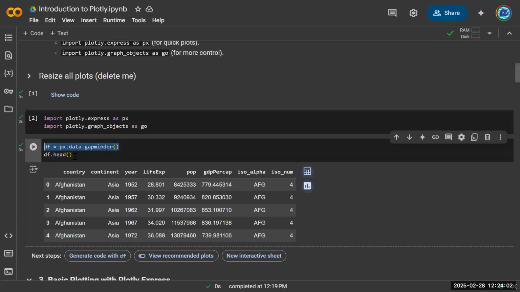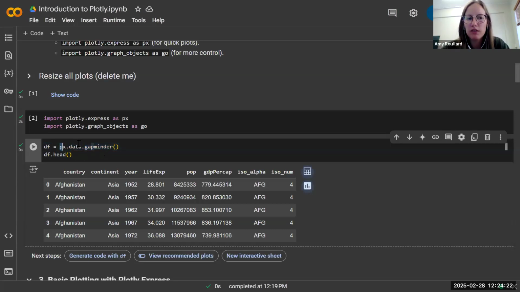Okay, so I actually didn't import it from a file. It's just a data set that's available within the Plotly library, the Plotly Express library. So it's just like a demo data set that they include. So if you have Plotly installed, you should be able to just run this line and it should automatically give you the data frame. Does that help?